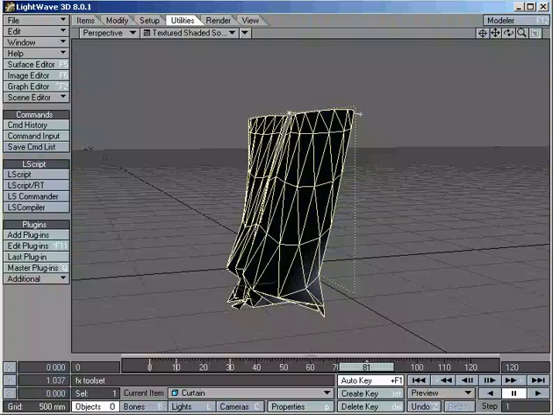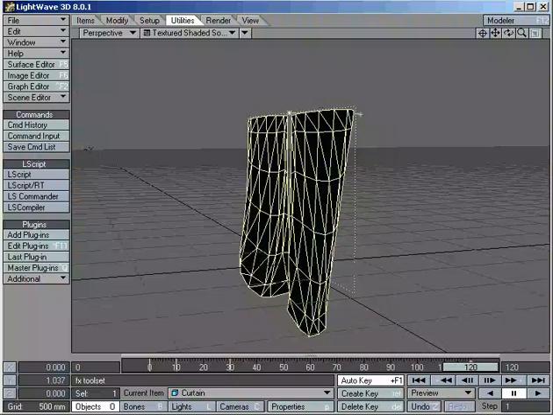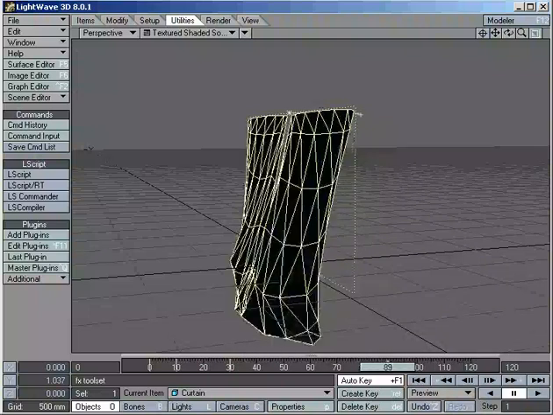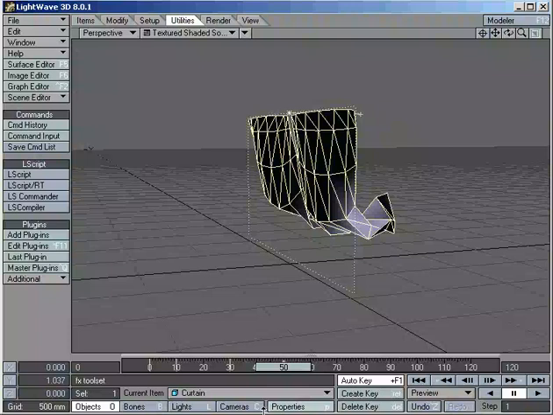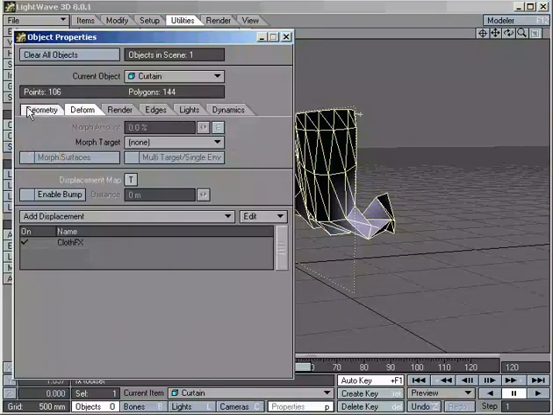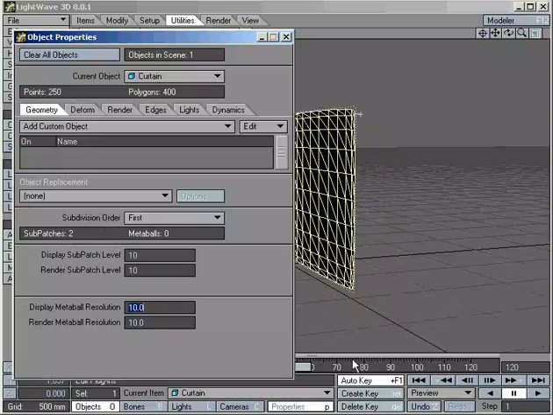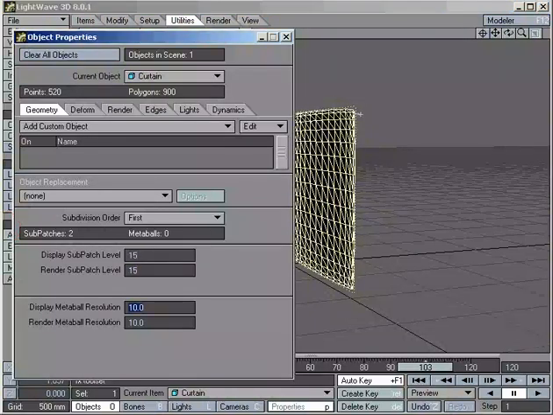Now that is not the cleanest cloth that I've ever seen. We've got a lot of triangles in there, so we're going to crank up my deformation a bit more. I have it set at 6. Let's try 10. And we need to recalculate, as you can see. And, you know, I mean, even that might not be enough. Let's go to 15. Now, it's a good idea to set your display level the same as your render patch when you're calculating, because the display level is what it uses when it's calculating the deformation.